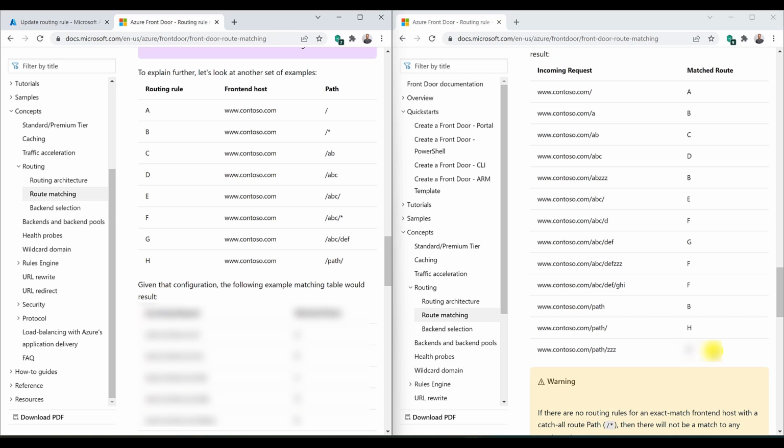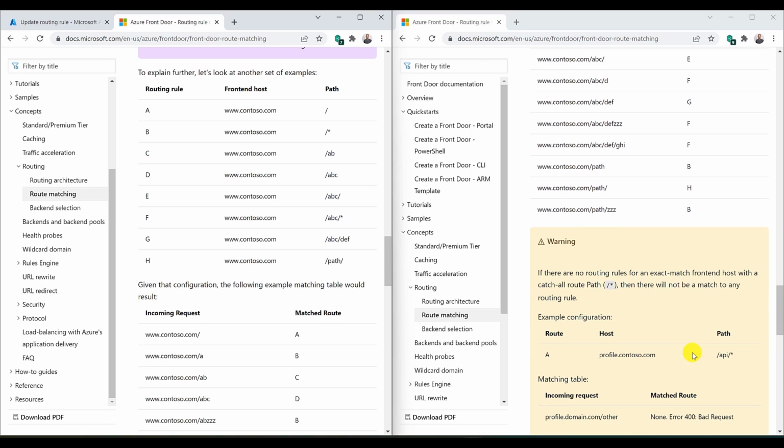And finally, if we have an incoming request, /path/ZZZ, again, we don't have an exact match in our rules configuration, so we are going to go for the wildcard path and we are going to select routing rule B. These are just a few examples to show you which routing rule is going to be selected for the incoming requests based on the configurations we have configured in our Azure Front Door.